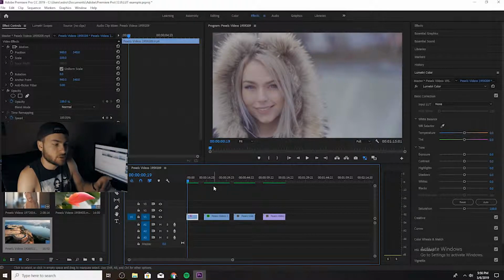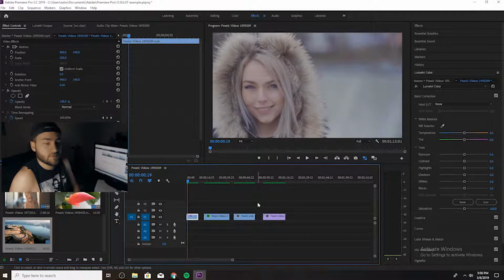Super simple. There's 2 different ways to go about it. Sometimes I just kind of take the easier road and apply it directly to the video. Sometimes I use an adjustment layer. An adjustment layer is great if you want to put it over a lot of footage. So I will go ahead and show you the basic way to put it straight to the video.